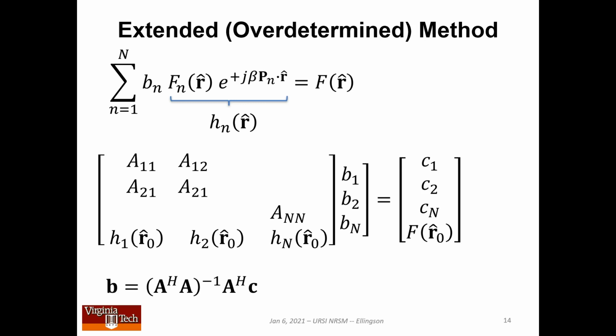The system is now overdetermined, so the solution is now in terms of a pseudo-inverse as opposed to a simple inverse. But otherwise, there's no additional difficulty in obtaining a solution. However, we must remember that the solution that is obtained minimizes mean square error with respect to the c sub n's and the original constraints. That is, the original constraints will not normally be exactly met. Nevertheless, this should be effective in nudging the pattern towards the desired shape.